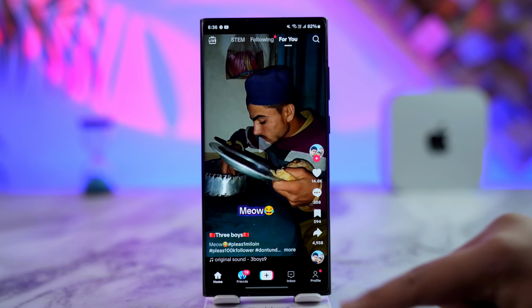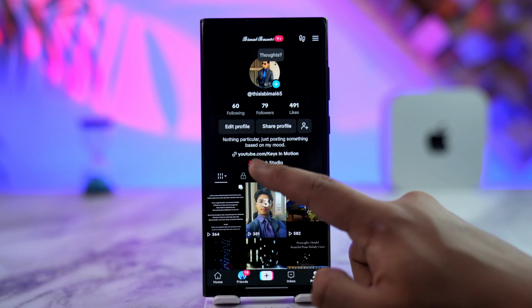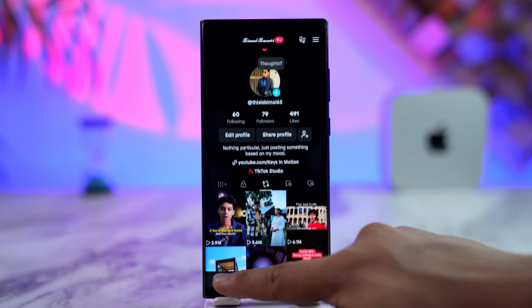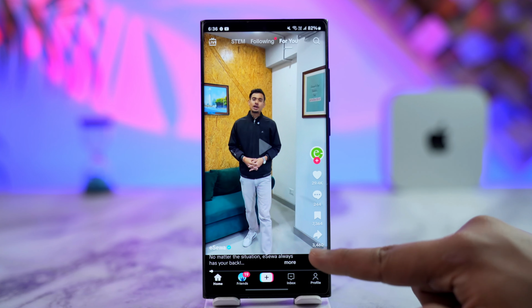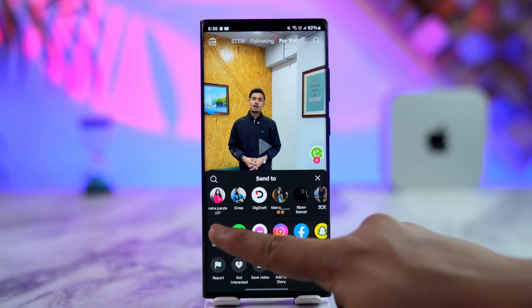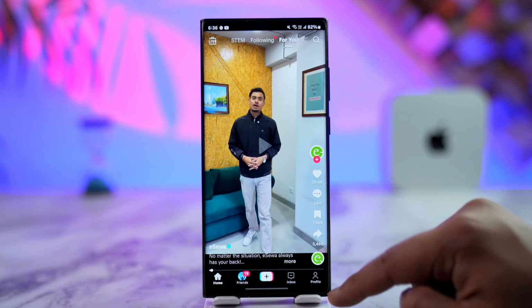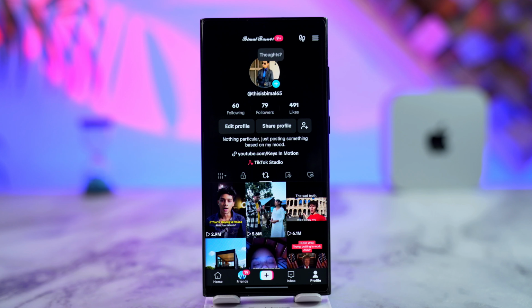So when you repost a video, you can find it in your profile when you come to profile and go to the repost section of all the videos you've reposted. So to repost a certain video, which means to share it to your profile, tap the share icon on the bottom right, then go to the option called repost. As and when you've done that, that video will be reposted and it will be shown on the repost page of your TikTok app. This way we can share others' TikTok video too on my TikTok account.